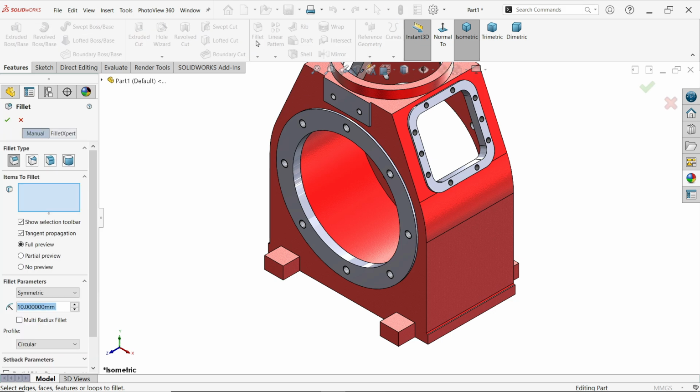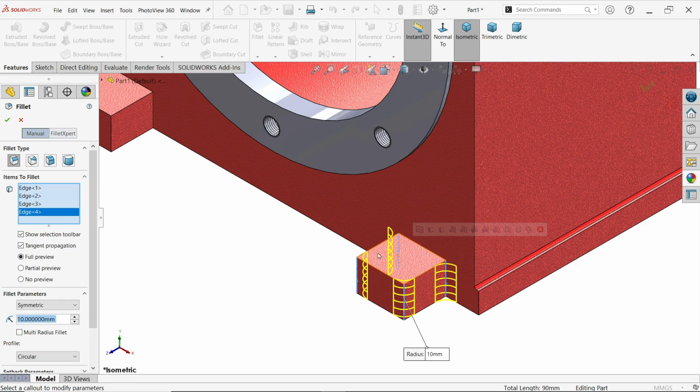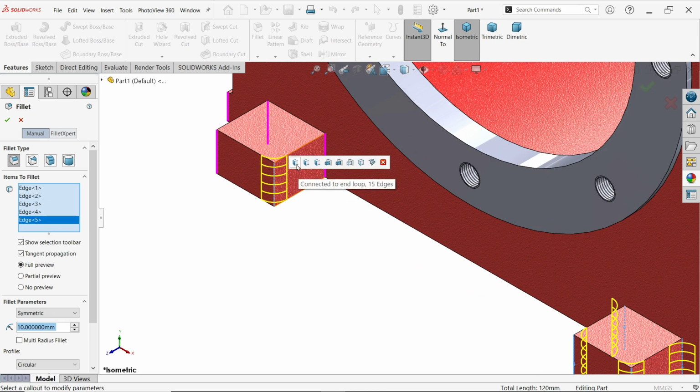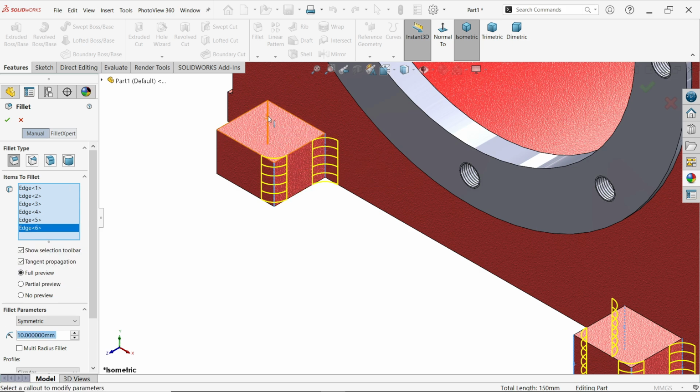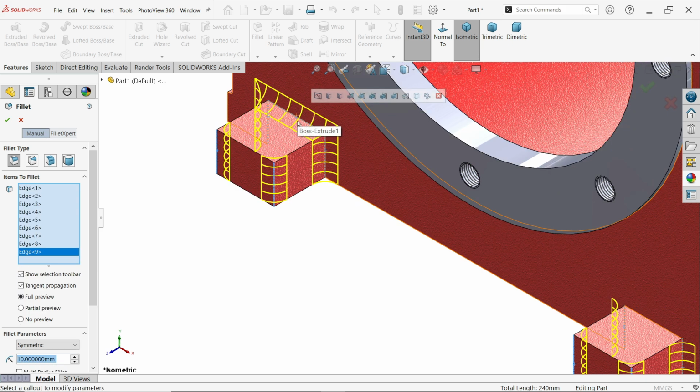Now corner fillet 10 millimeter. Constant type. Now I'm going to select and even I'm going to select this corner.